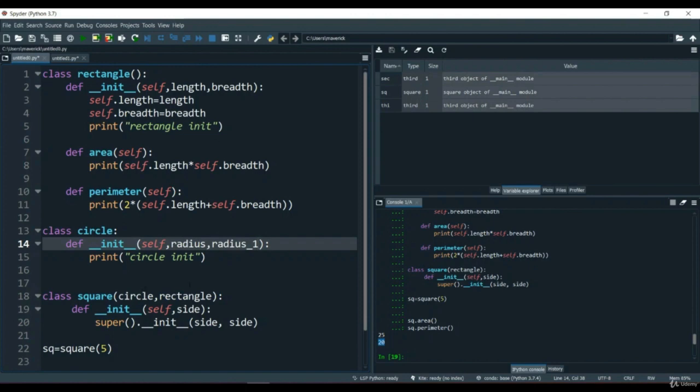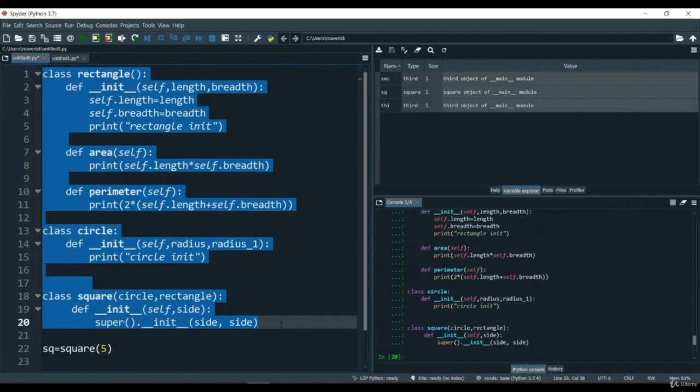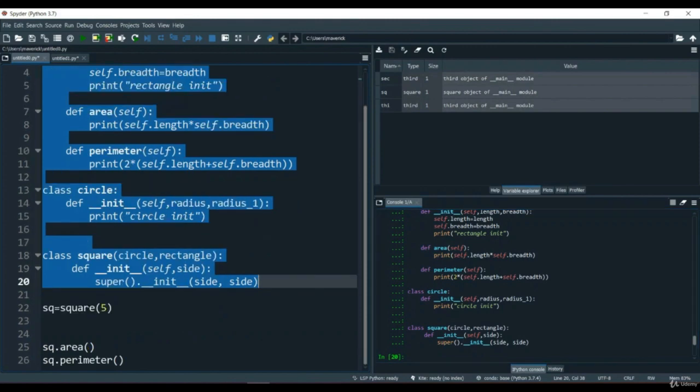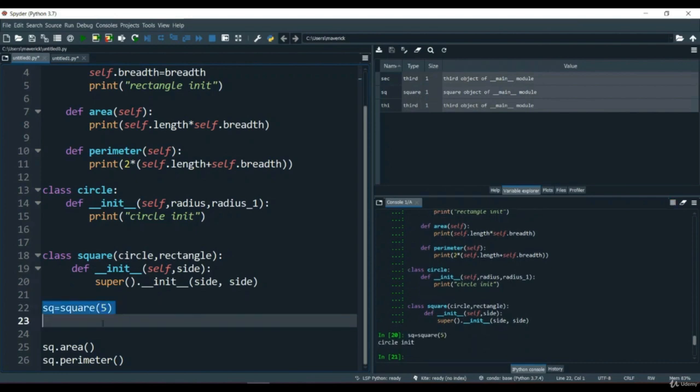And we are printing something over here. Now let's see. F9 works perfectly fine. Now we need square only. F9, and you see, as I run this, the constructor initiated. It went to the square and saw def init self, side. So side got the value 5, and then it went to the super method over here.